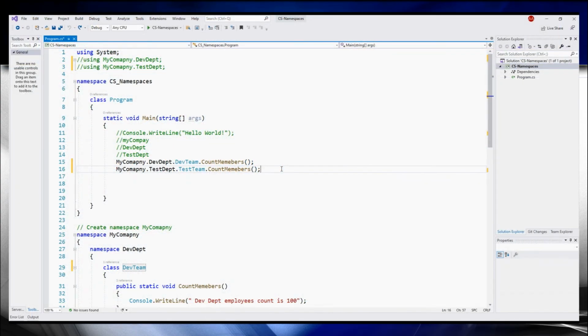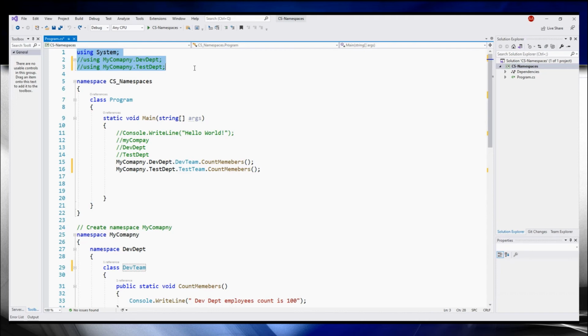Continuing with our previous example, here we're using a fully qualified name for our classes, DevTeam and TestTeam. Often it's very possible that when we deal with large applications, we may have just too many namespaces listed here, and it becomes a little bit difficult to associate a method or a class to a given namespace.